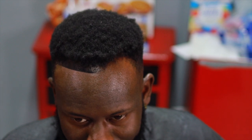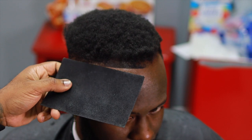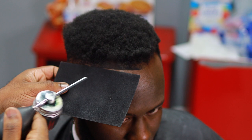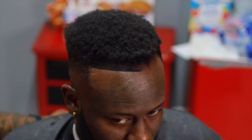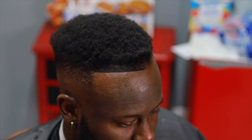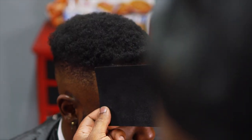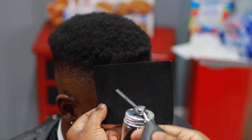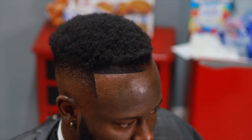It's all about pressure also. So pressure with your thumb and index finger, right? So here, look, you see I'm spraying it. You see how it comes out? It's direct, exactly where I want it to be. And it's even. You see that? It makes it look so natural, right? Along with the hair fiber, because a lot of hair fibers don't look natural if you don't use them right. And these hair fibers, they look right.